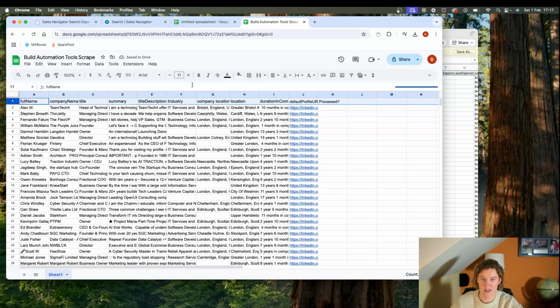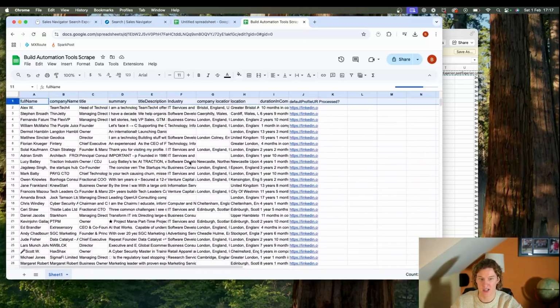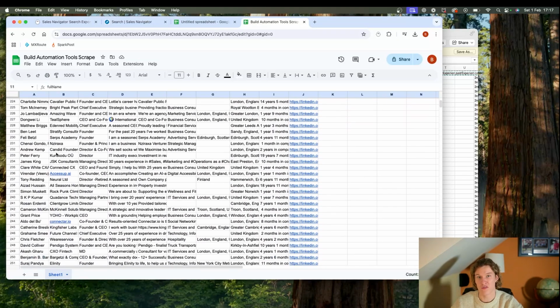It already has the headings that I like, and then it goes down and just adds them all in automatically without me having to do anything. If you're on the first plan of Phantom Buster, you get 20 hours free execution. Otherwise, you just have to keep swapping it every 10 or so scrapes.